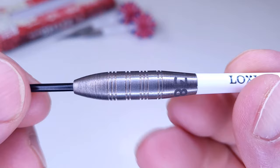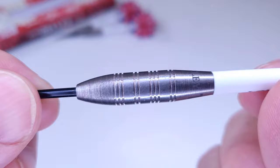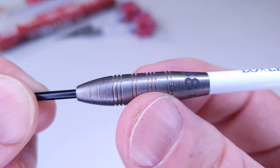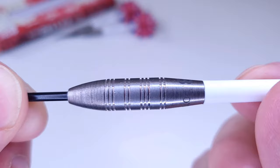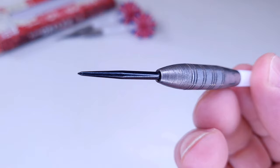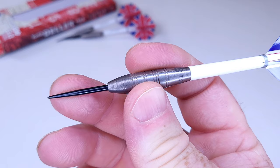Grip level check: not that grippy out of the box. There are only a few multi-rings throughout the middle of this bomb-shaped barrel. However, keep in mind it's copper tungsten — the more you use them, the more the barrel darkens up and the grip improves. Out of the box I'd say grip level 2 on a scale of 1 to 5. Once they darken up and the oils in your fingertips react with the copper, I'd predict they could reach a 2.5. Pretty basic barrel — a few multi-rings, a super tapered nose cone, and a slight lip on the front end.